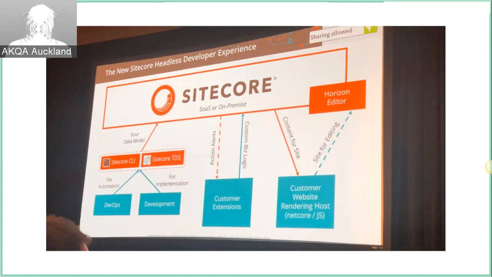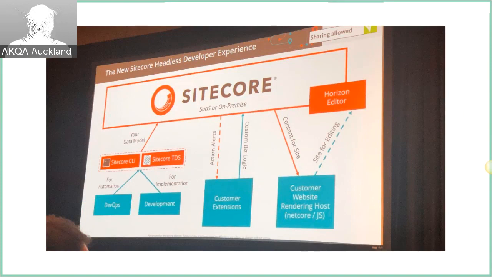Just learn how the ecosystem works. And the second thing is to start learning .NET Core, because we are going to build the applications for SaaS on .NET Core, not .NET Framework. So that is one thing.